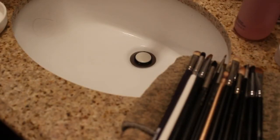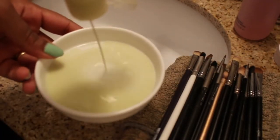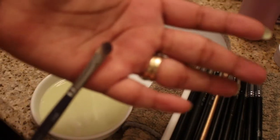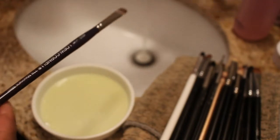Onto the face brushes now. I will be doing the same thing again. In the bowl, I'm going to pour some of the brush cleanser in here, and then I'm going to show you how well the concoction cleans the brushes. So as you can see, this brush is packed with eyeshadow.